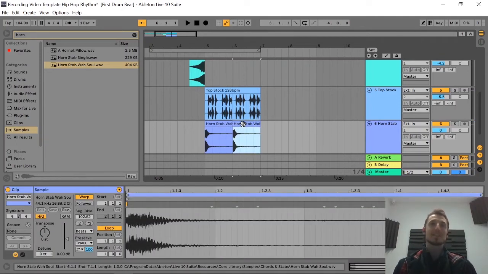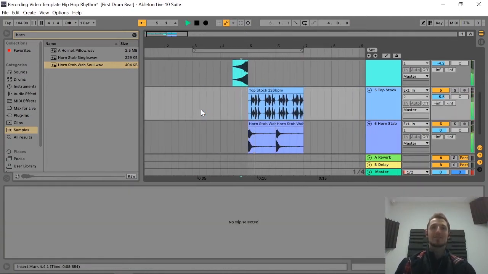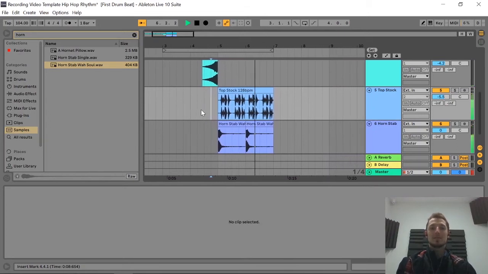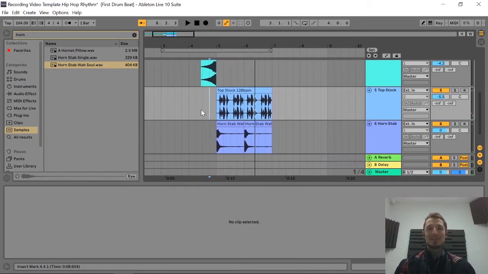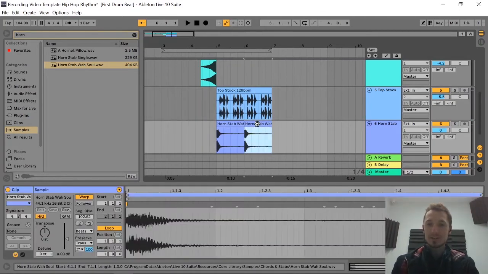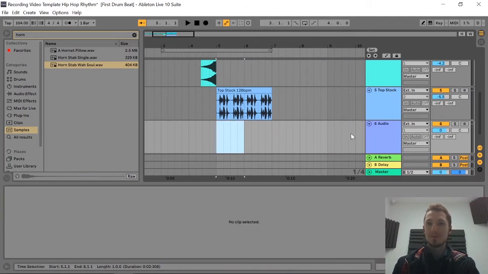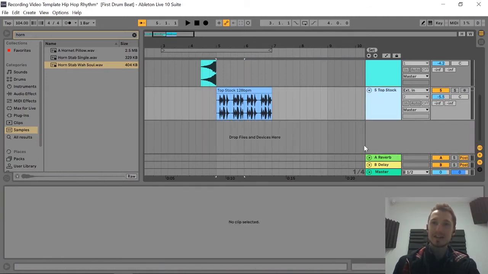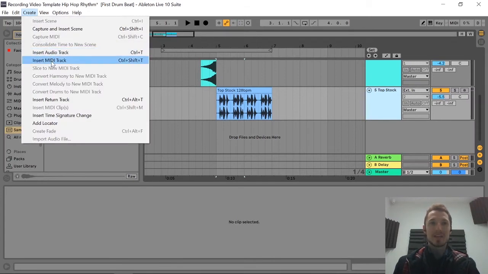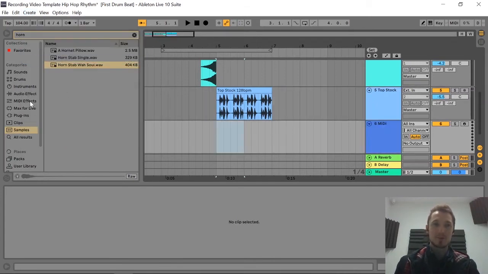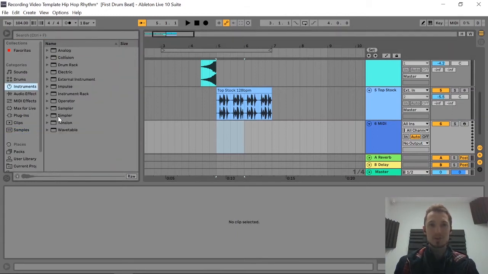Of course, the next issue we run into is that it's just this one note, right? It's just this one note going over and over. And, you know, there's not a lot of room to play around. So what I'm going to do is get rid of the horn stab off of the audio track, and I'm instead going to delete it and create a MIDI track. And on this MIDI track, we're going to pop an instrument. This instrument that we're going to use is, we'll try the Simpler today.